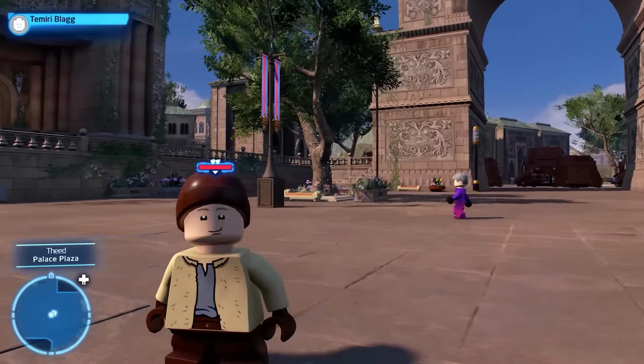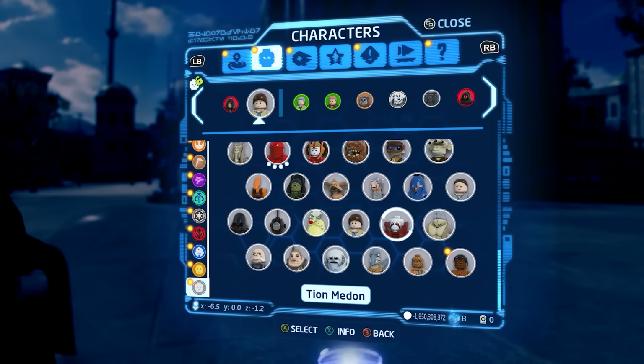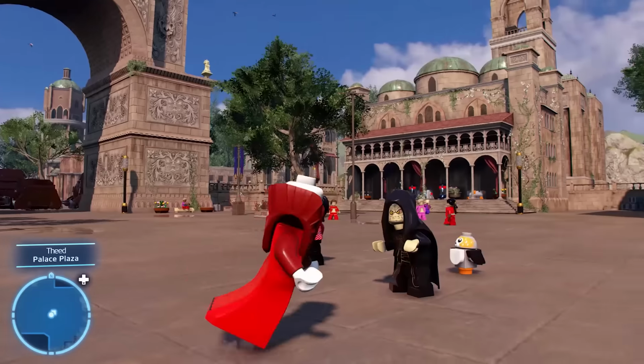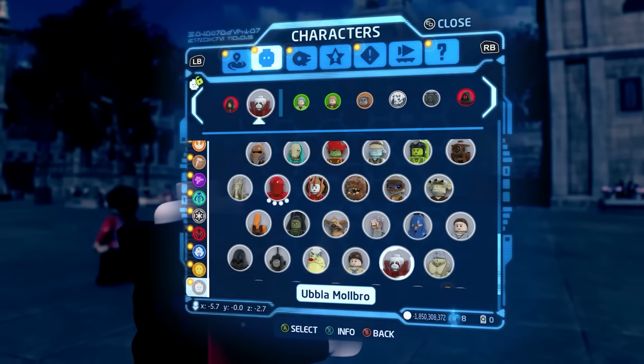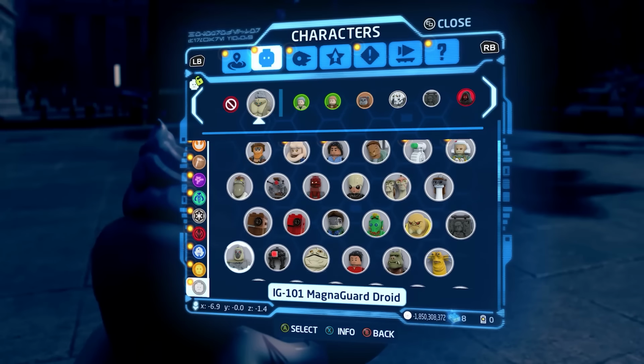Temiri Blagg. Oh, he's the little boy who wants to be a Jedi in The Last Jedi. A shame that never happened because they didn't really plan out the trilogy. Tion Medon. Oh, is that little Grand Inquisitor? Nearly. If we had the customizer, we could have made the Grand Inquisitor. Obi-Wan Kenobi.